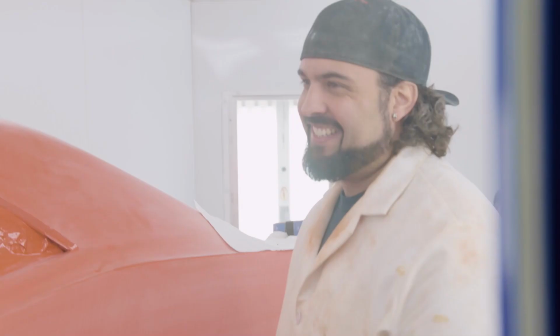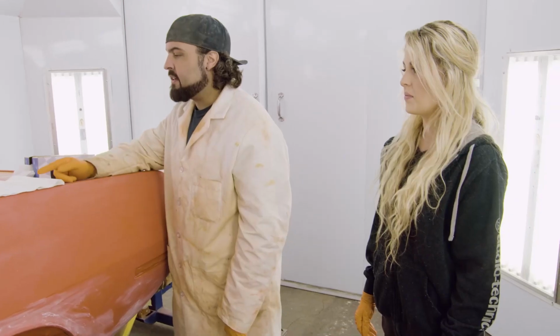We're good. Didn't have too many problems. Alyssa was a little jittery with the pliers. I was stressed out. It was a delicate procedure. It was. But she handled it like a champ. We made nice clean cuts, had no problem removing the fly. So here's the fly. So now we're gonna tilt the car down and start sanding out the legs.